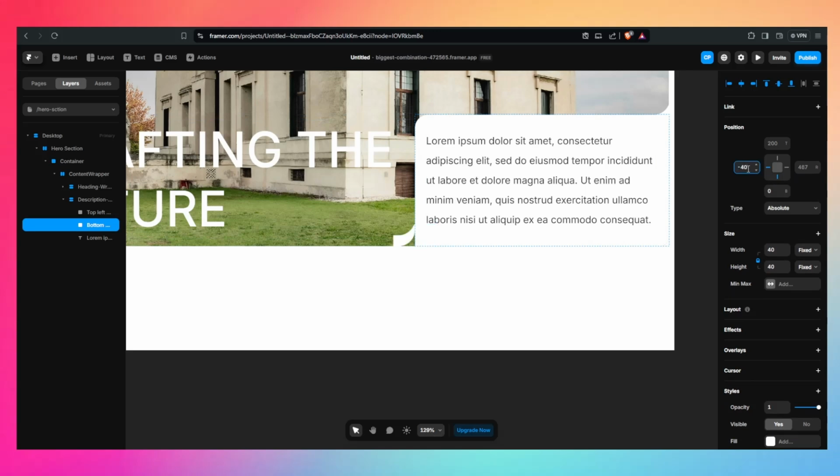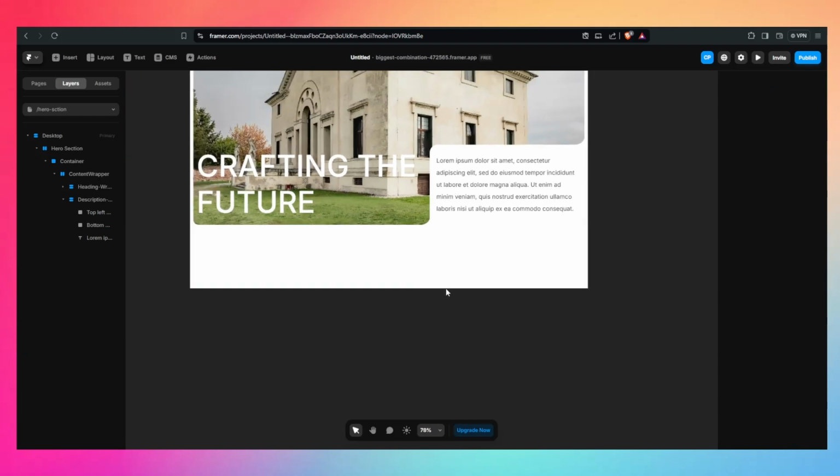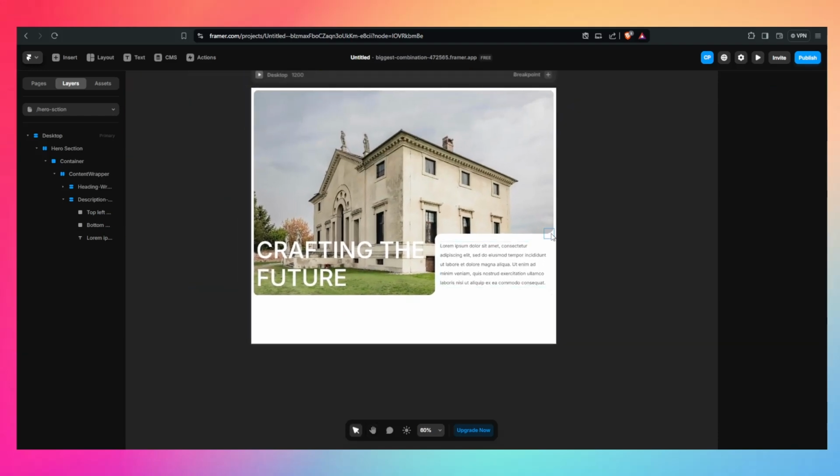Then it gets to something like this, and it's time to position these two things. I'm going to press the arrow keys to position these things manually. Yeah, it's now done, and you can see there is an inverted corner right here and right here.